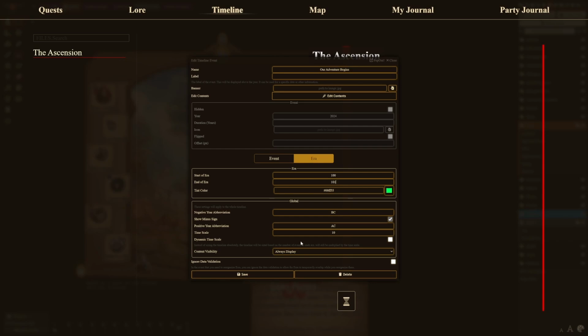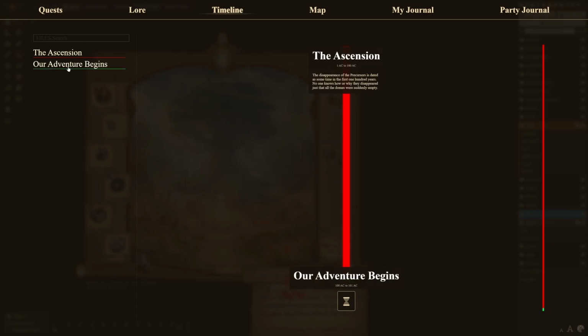It is super great, I think, for me in particular, because my homebrew world has a very in-depth history, which may or may not come into play in the campaign, depends on what the characters do. I will still be using it for that campaign just to keep track of history, and I think that will make it easier to show the players as well.